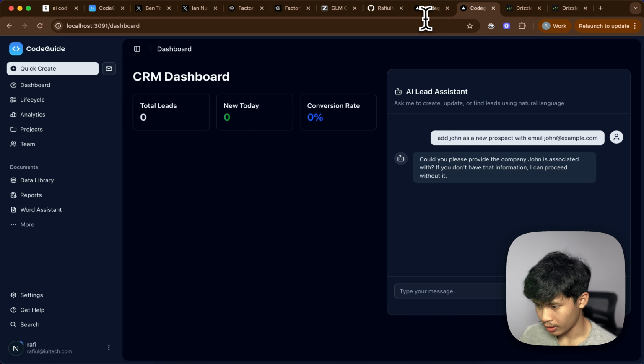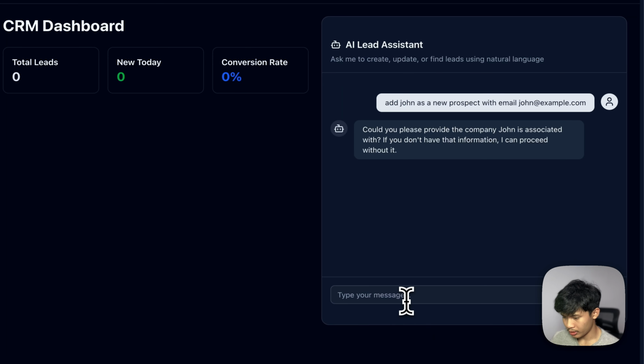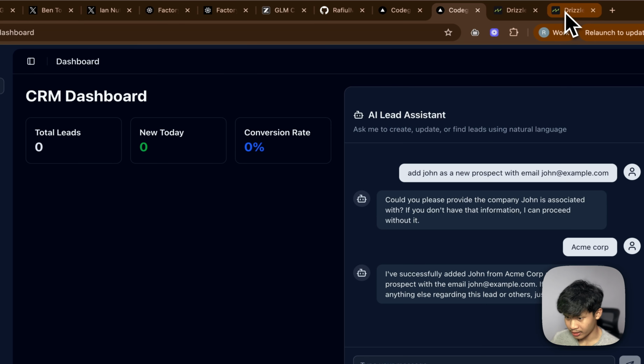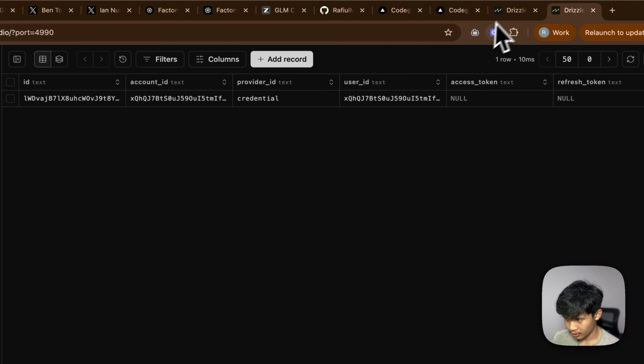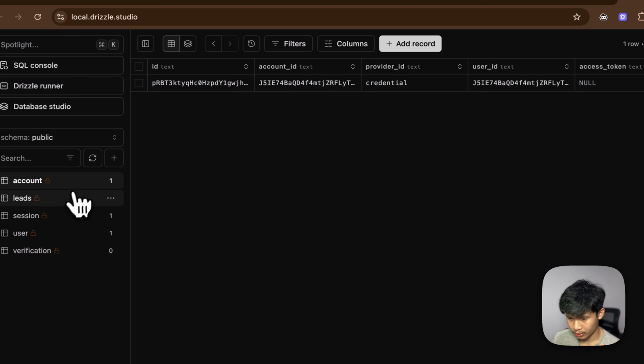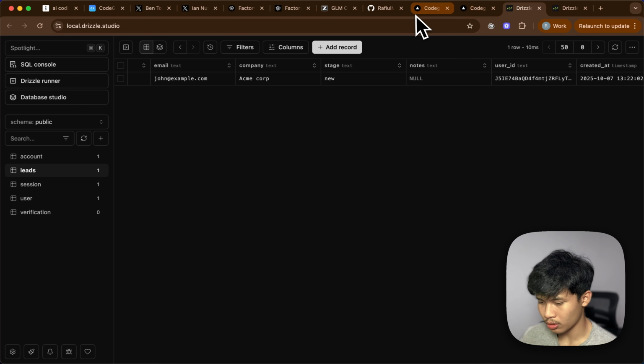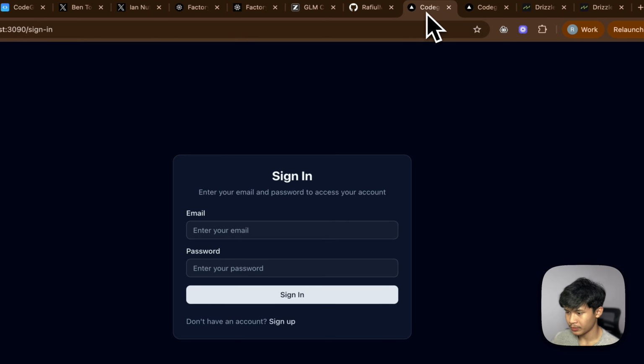That works. And then, okay, company, it is Acme Corp. Let's see if it is actually added. I have Drizzle Studio running, since I'm using Drizzle. Okay, it is added. That's nice. So that works. The tool calls work for the Droid.